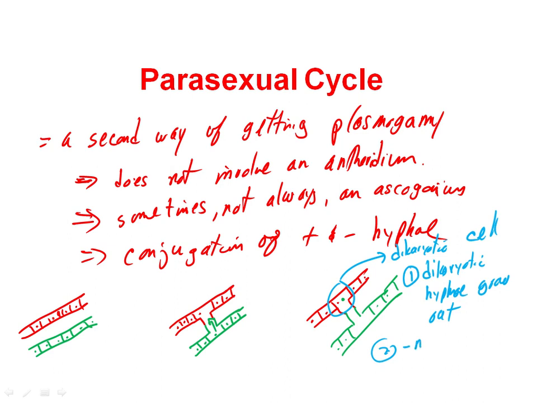So I'll say that the minus nuclei divide by mitosis and migrate to the ascogonium. See, males are not so irrelevant after all, just tricky. Dividing and migrating then through the cells, remember there are perforations in these cell walls. And that gives us then fertilization or plasmogamy in the ascogonium. And then reproduction takes place in the normal way.